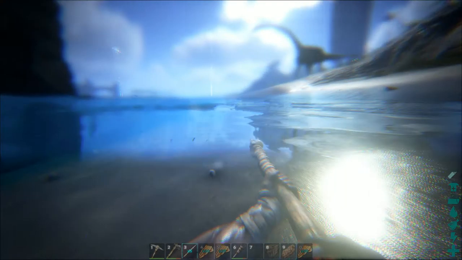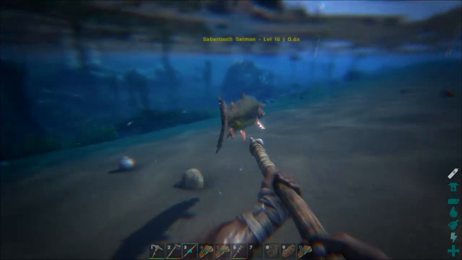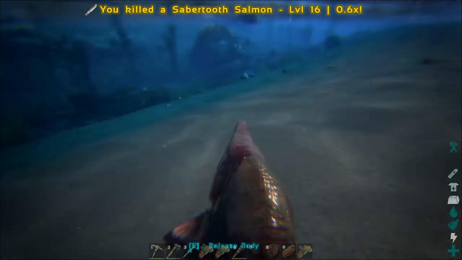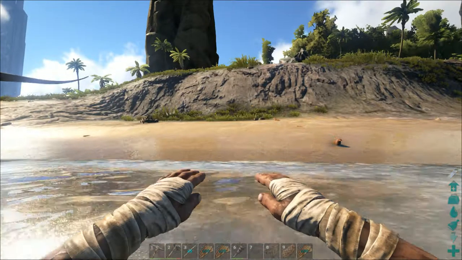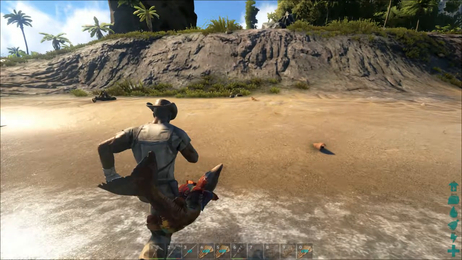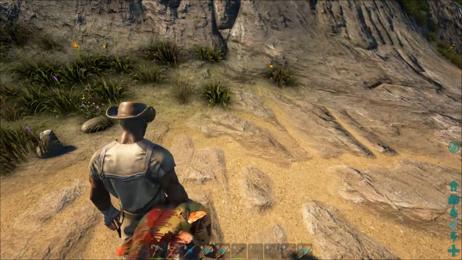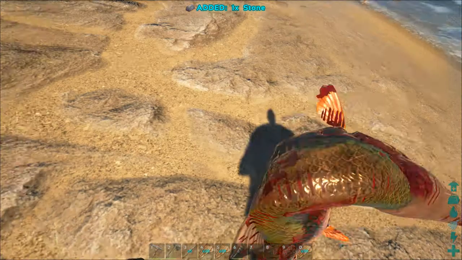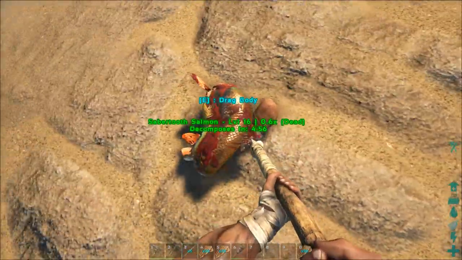Okay, so here we go, right here. See if I can get these guys. Come on. Oh, I got him quick. That was quick. So, as you can see, we're carrying this guy up to the beach. Okay, we'll put him down right there. Picked up the stone before I put him down.